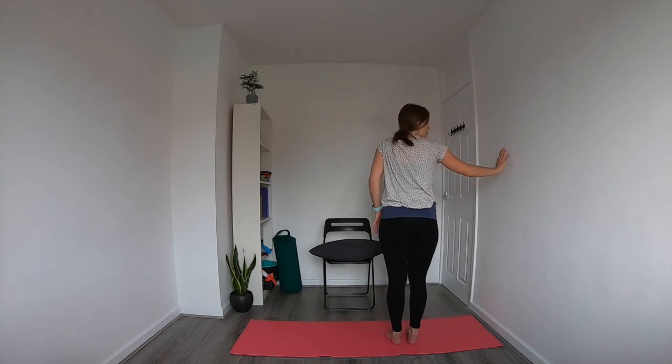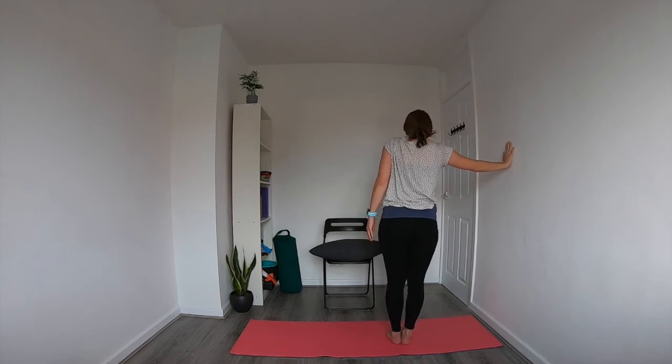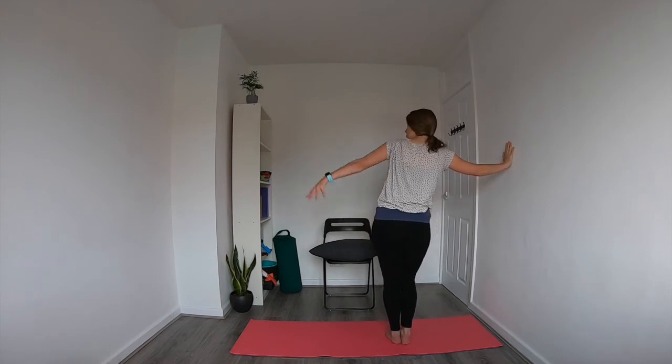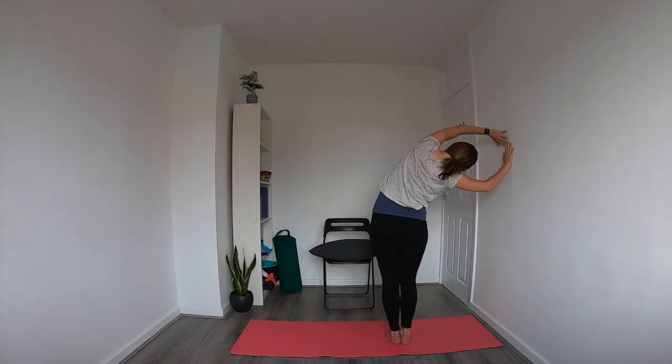So again, bringing your right arm out to the side, just resting on the wall. And then on the next inhale, reaching the left arm up, start to push the hips out to the side, bringing that left hand up and over. Remember to keep breathing here.